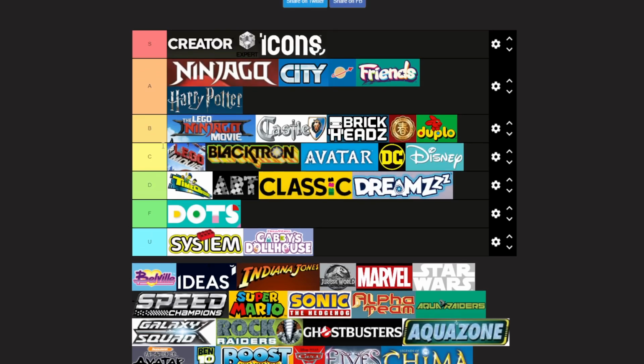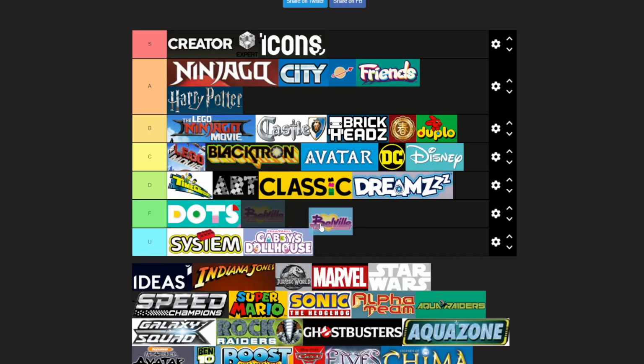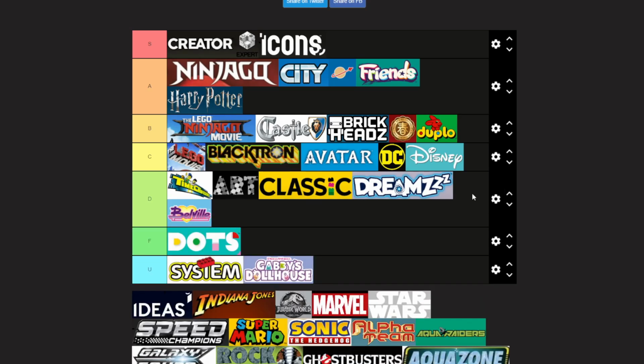All right. Icons and Creator Expert are two sets in S right now, followed by Ninjago, City, Classic Space, Friends, and Harry Potter in A. West, where does Belleville fit in? For me, D.